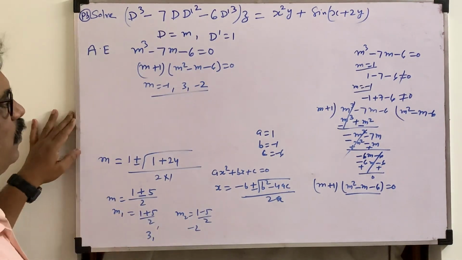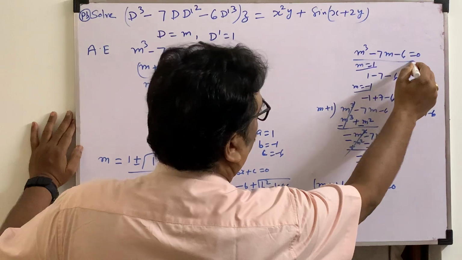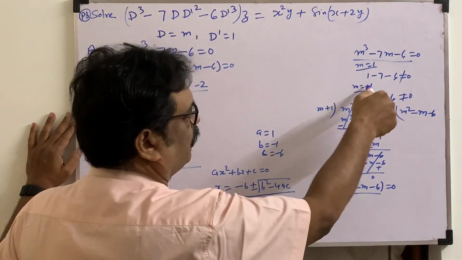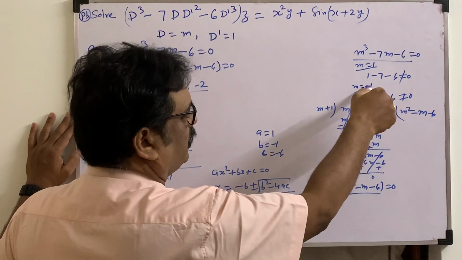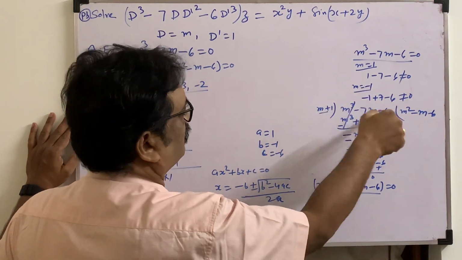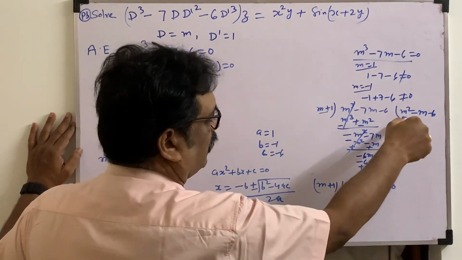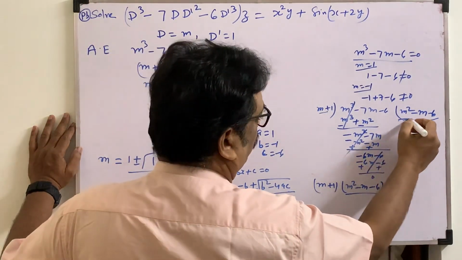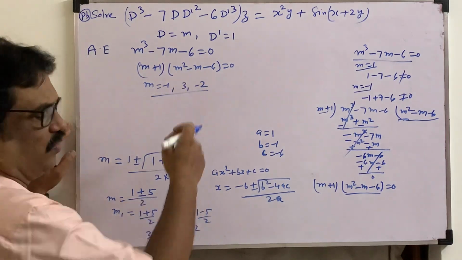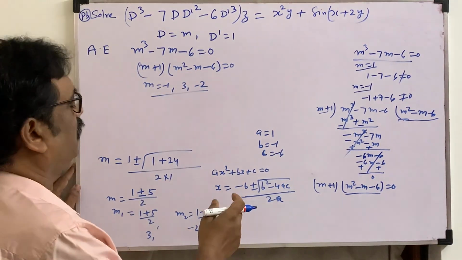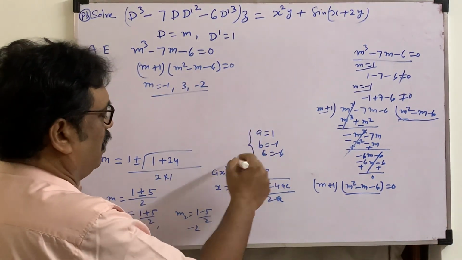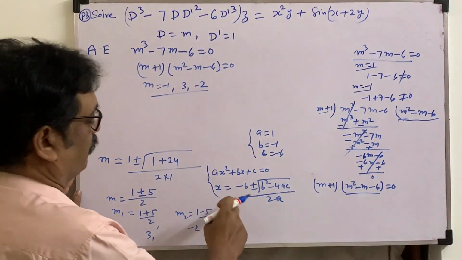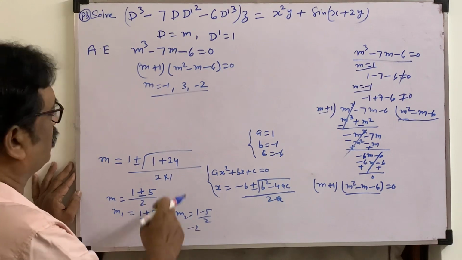So how to find the roots? This is the method. For a 3-degree equation, put m equal to 1; if it does not come 0, leave it. Put m equal to minus 1; if it comes 0, then divide the given expression by m plus 1. This reduces the power, so a second degree equation comes. You cannot always factor a second degree equation. There are a lot of rules, but this rule will solve any type of equation without wasting your time.